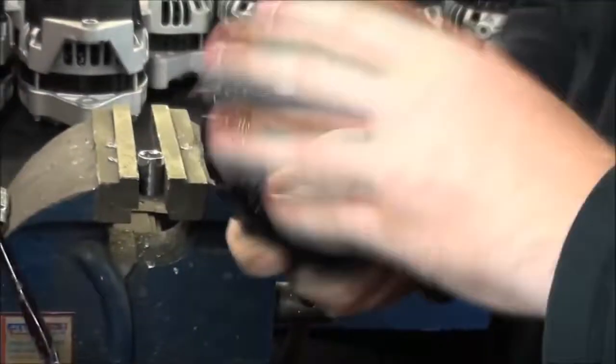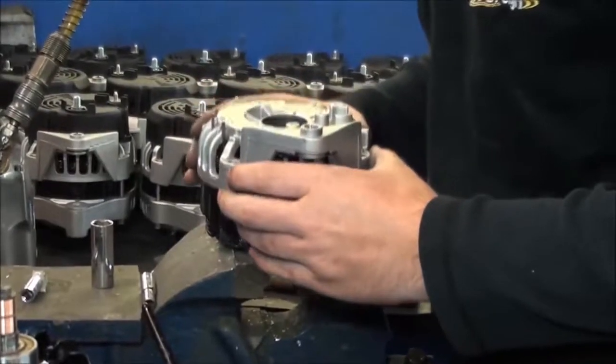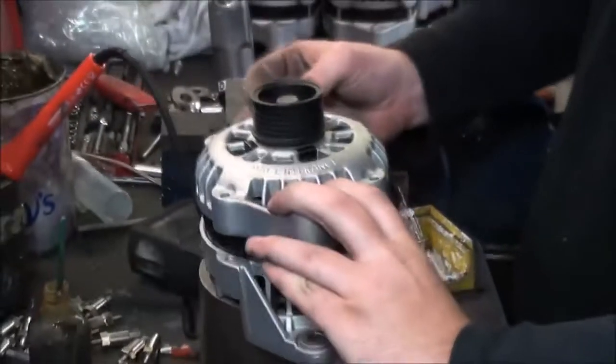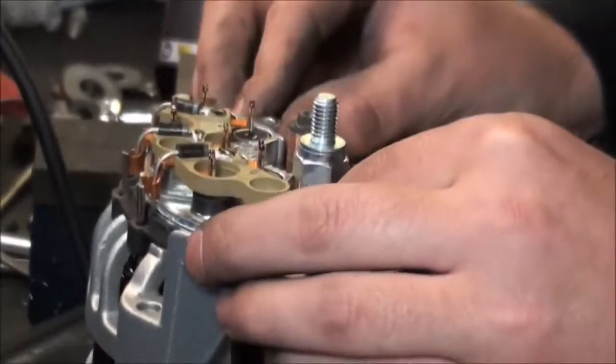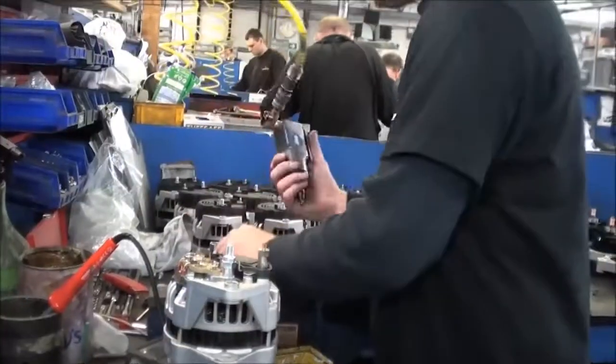Each builder must inspect the parts again before assembly. Every unit is built with great care to ensure the components are fitted correctly. All components are sourced from OE and OES suppliers.